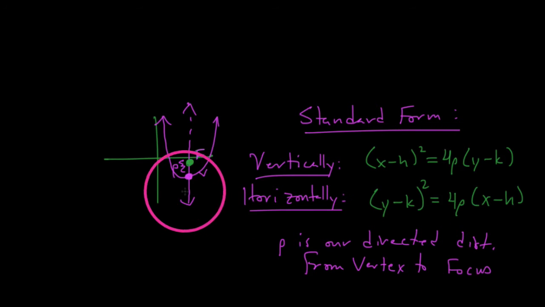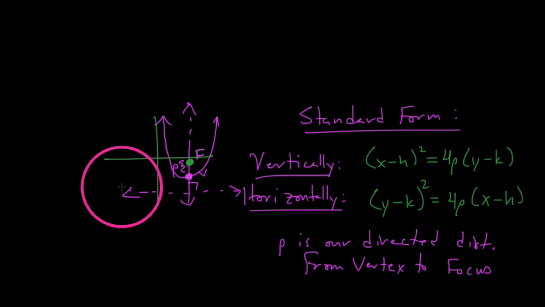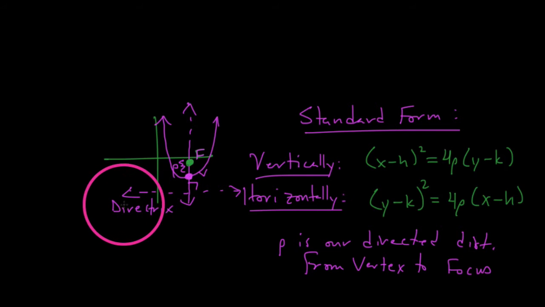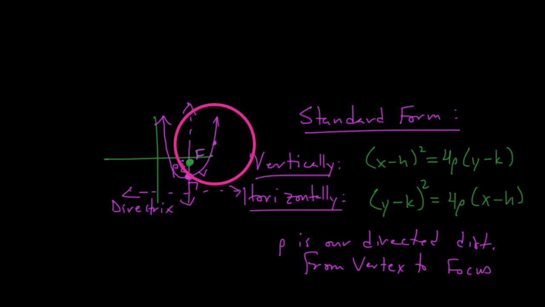And that being said, the other part of this parabola we want to identify is this line that is perpendicular to the axis, and we refer to this as the directrix. Revisiting the definition of a parabola, it's the collection of all points that are the same distance from the focus as they are from the directrix. That implies that the vertex is the midpoint of the focus and the directrix as well, and that we would have to go p units just the other way in order to get to your directrix.